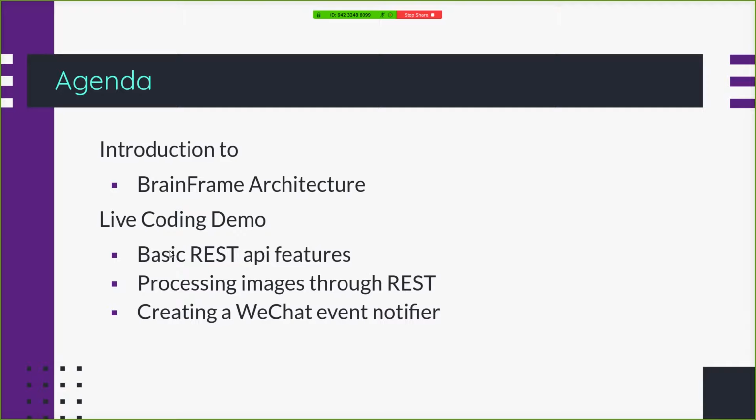The first one is I'll program just a couple basic features with the REST API. I'll show you how to create a new video stream through the REST API. The second one is I will make a small application that uses BrainFrame to find cats in pictures in a directory. So we're going to process images in a directory and try to find an object inside of a picture, inside of a lot of pictures in a directory.